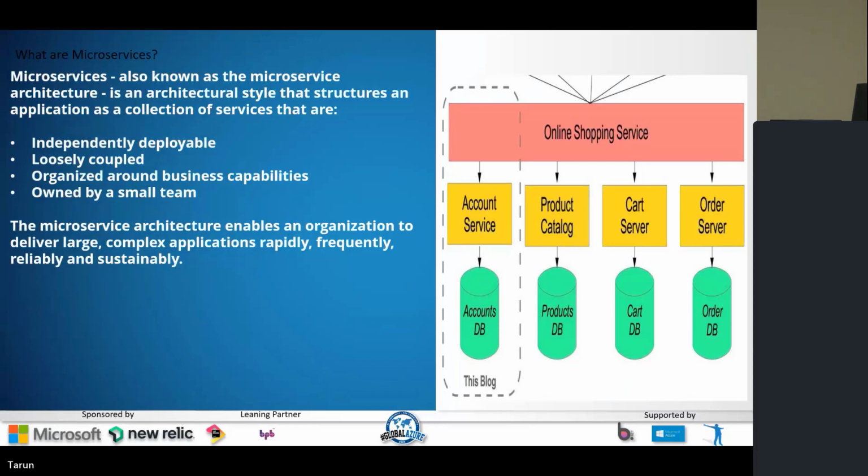Suppose we have an IIS website in the application server, and the database is SQL Server. We had very tightly coupled applications, which we used to have 5-6 years back, typically in a 3-tier architecture, where everything was dependent on each other, and we had one single repo, a mono repo, which still exists.